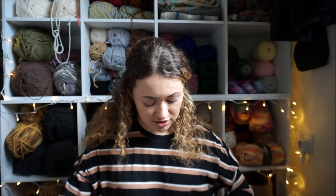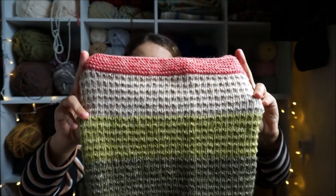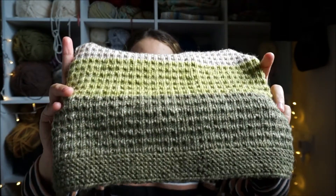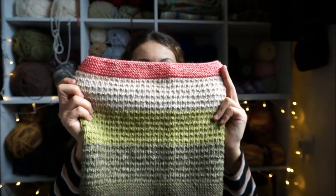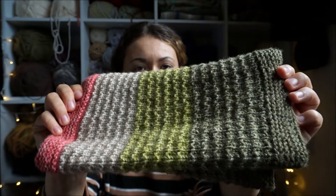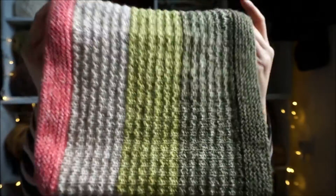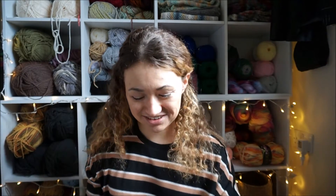Another finished item — I think I showed this in my last video — is the Field of Ladders Cowl, and it's so pretty. This is my own design, so if you are interested it will be linked below where you can find the pattern. I just really love the stitch pattern in this. It's got garter borders and then it goes into the stitch pattern. It's knitted in the round so there's no sewing, which I love.